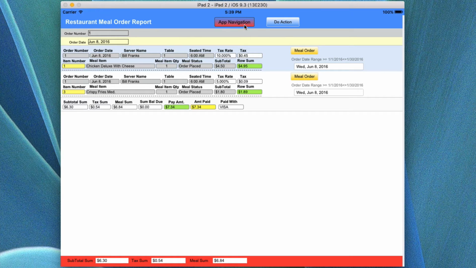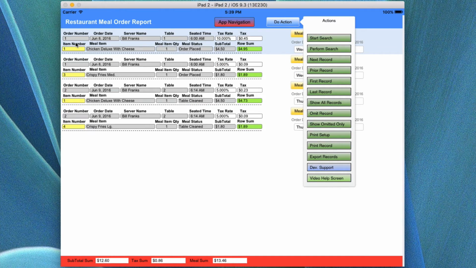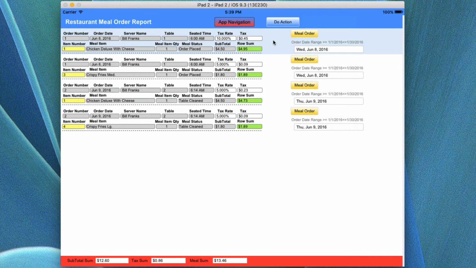The other thing you can do is, if you want to see all the records, and we've done this before, and I told you we'd be coming back, you can say show all records, and it's going to present all the records for that particular piece of information that we had in here. So now you're seeing all the records that were available. And of course the summary totals at the bottom are going to change. There are times where you want to look at the summary total or not.